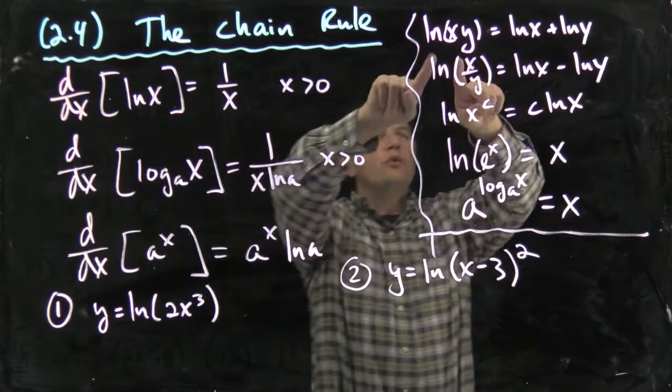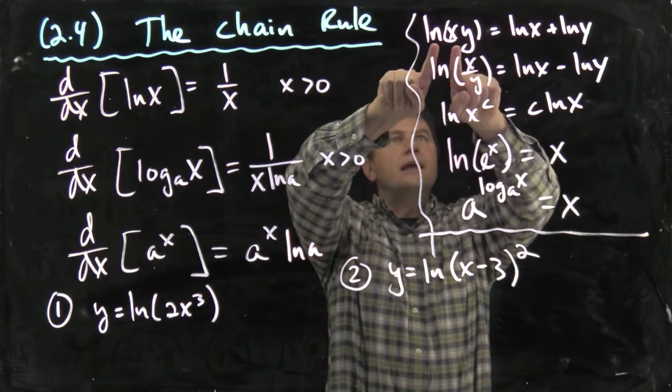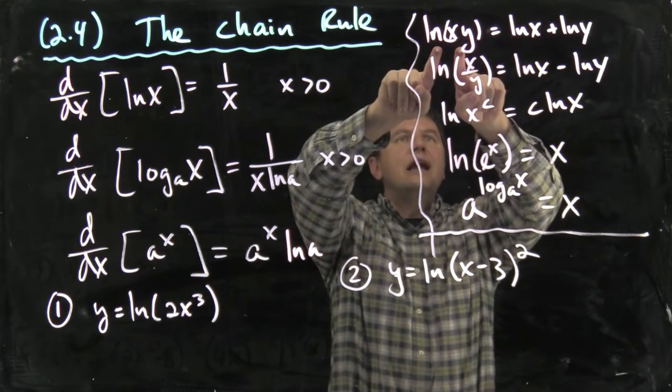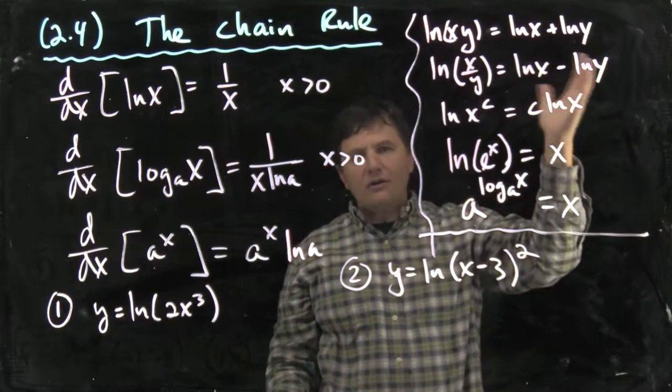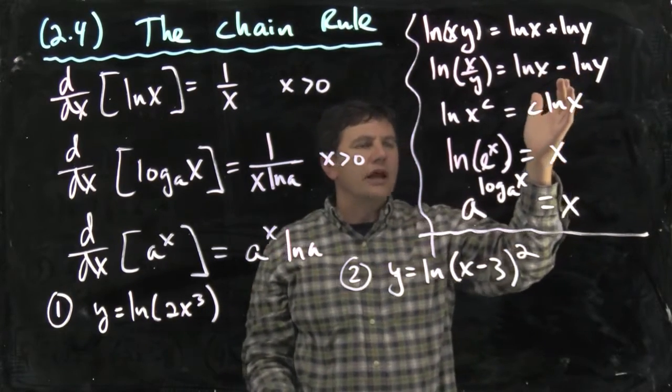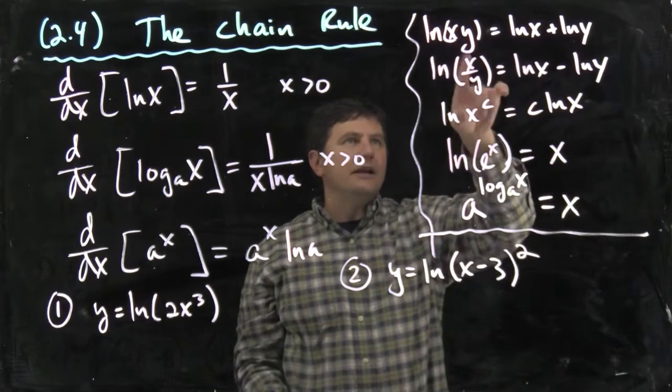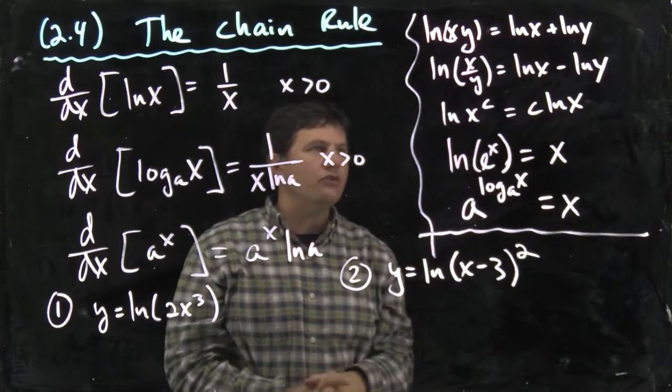These can be very, very helpful, and if you just think about it in the context of derivative taking, if I have something that's in this form, I'd have to do like a chain rule with a product. But if I rewrite it like that, then I don't have to do chain or product in this particular case. So these come in handy. So you probably want to jot those down and have those nearby.